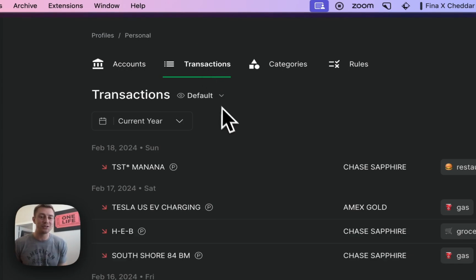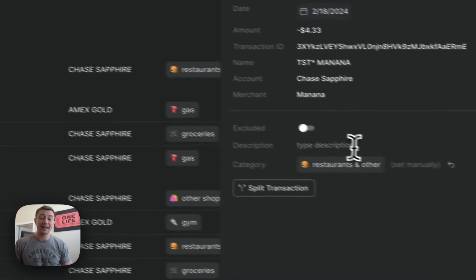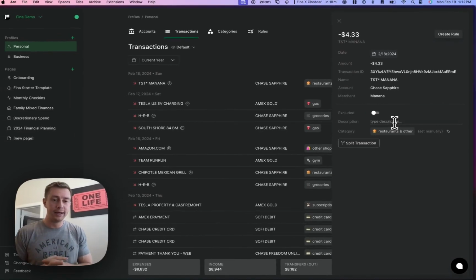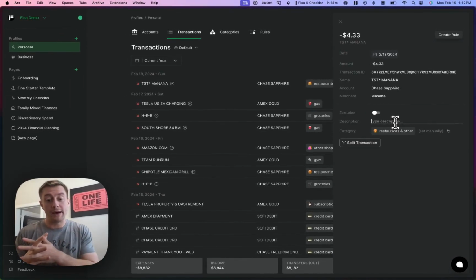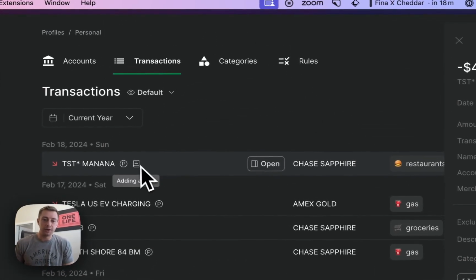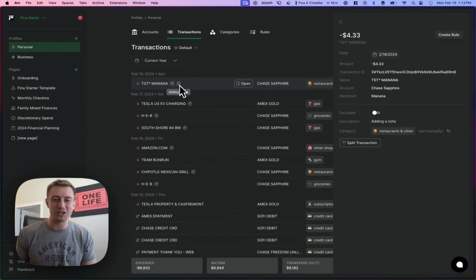And the last thing that I do want to note on our updates here is that I can add descriptions. So again, if I need additional context, maybe I had an Amazon purchase and I want to note down what I purchased, I could write a little note here. I'm just going to say adding a note. When I add that little note or description, you'll notice that we pop up this little icon that you can hover over that just reminds you what that transaction was for, what that note's all about.